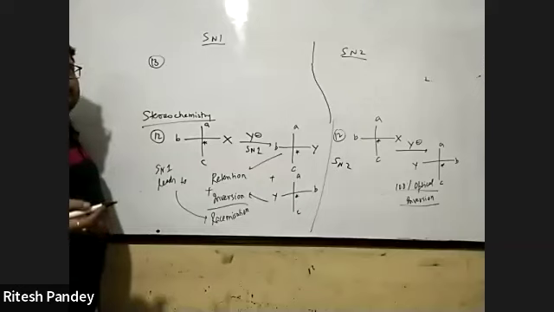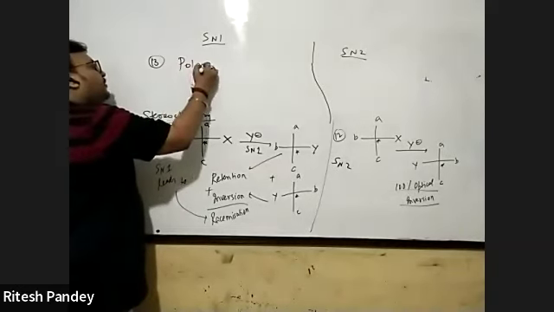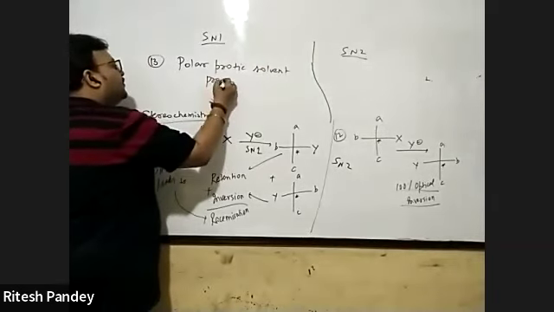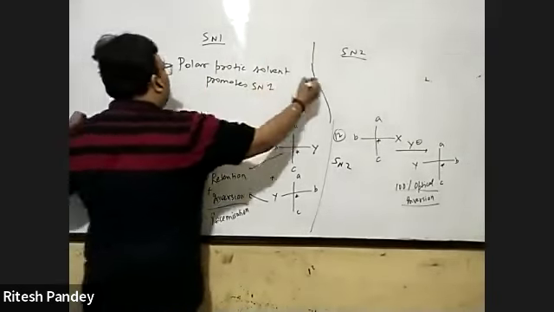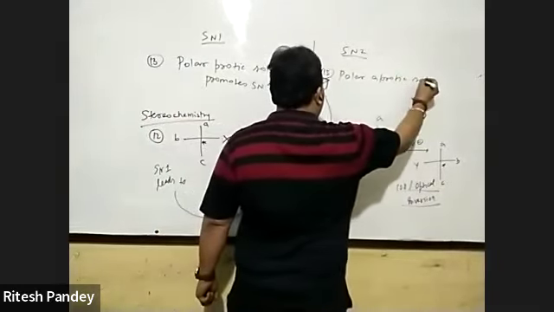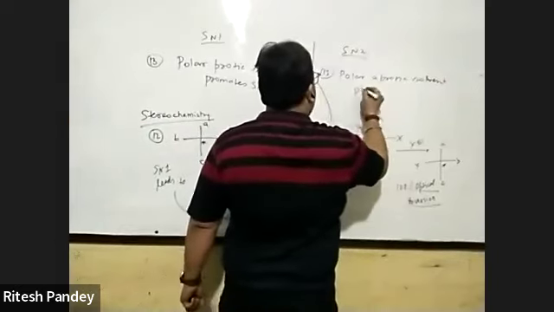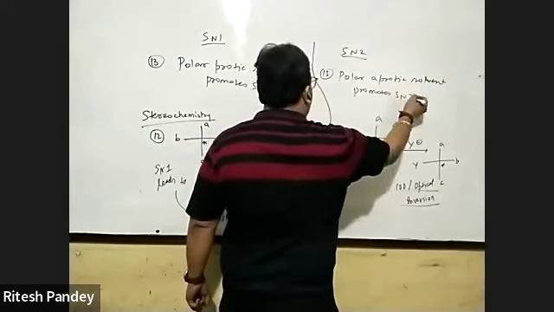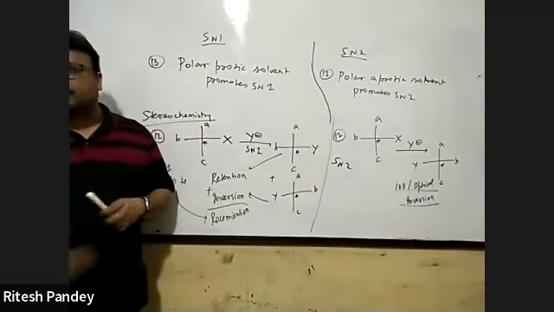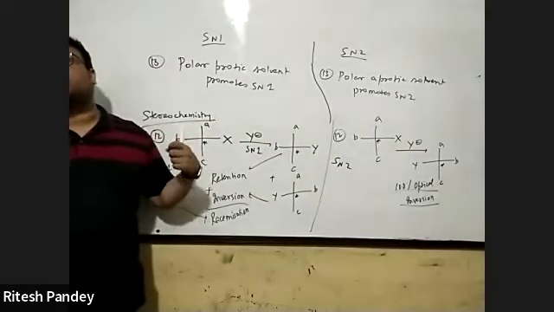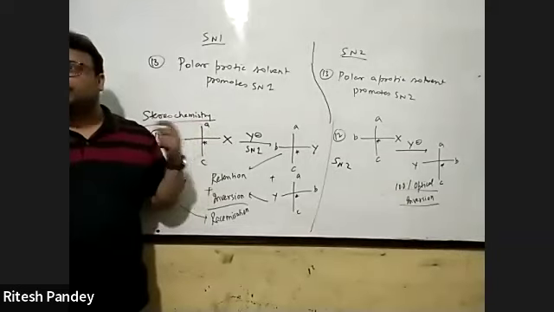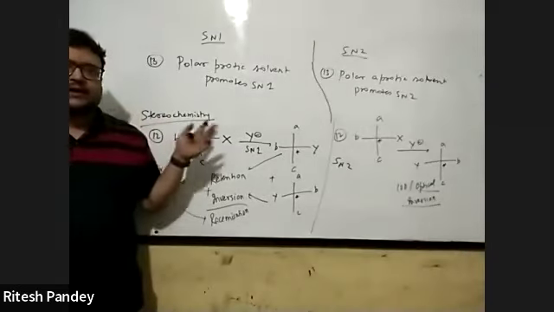Role of solvent. Something like a polar protic solvent promoting Sn1 and a polar aprotic solvent promoting Sn2, and trust me, there's a long way to go. This is hardly the beginning. The nature of solvent, the nature of nucleophile, the nature of leaving group are things which we'll want to take up in the coming classes.